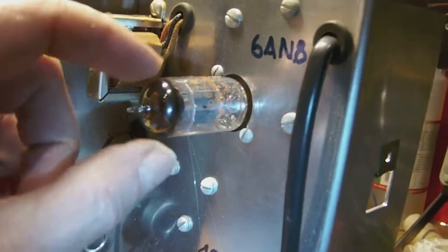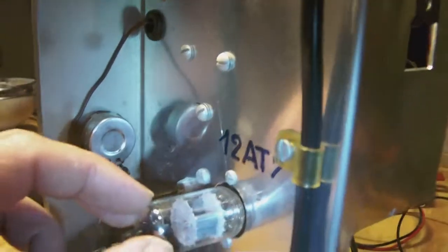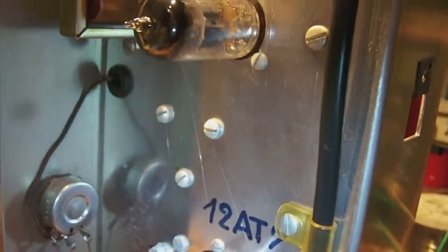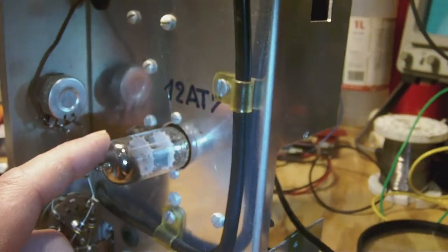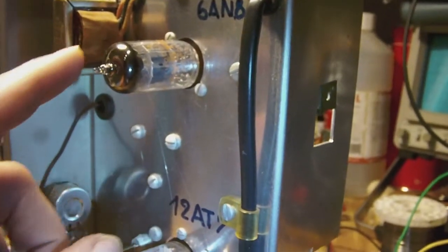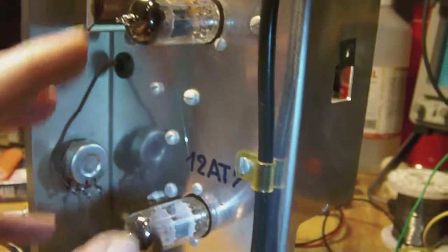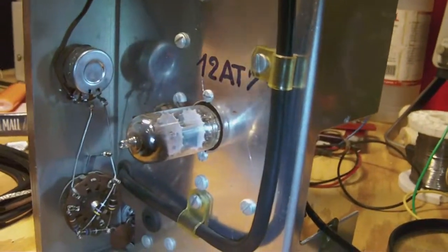There are two of each part in one tube, this one too. Which means that when I put it in the tube tester, I have to test one side and then the other. For this one, the same thing. Now they both tested good, so I don't think the tubes have any problems.